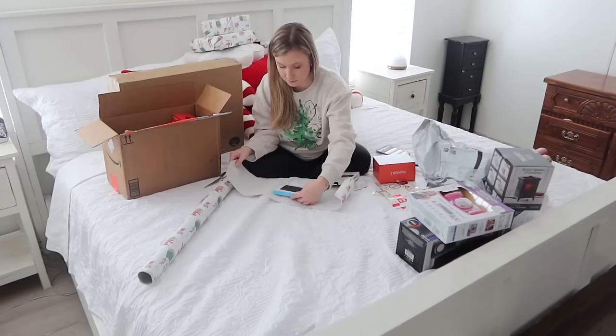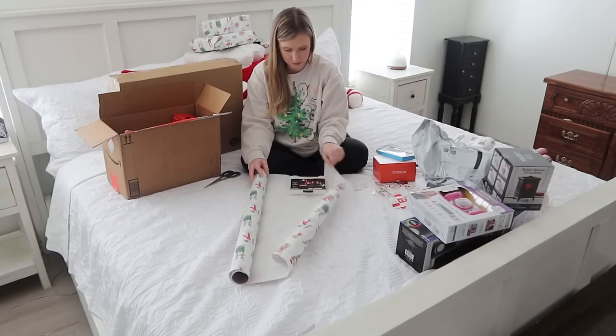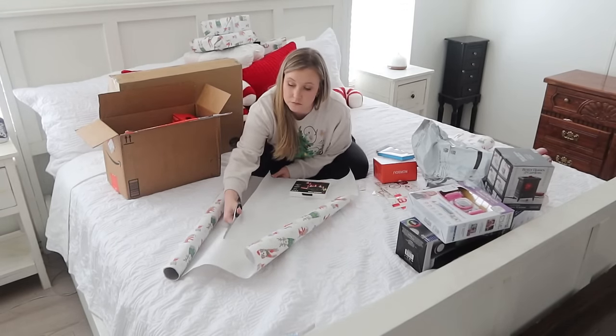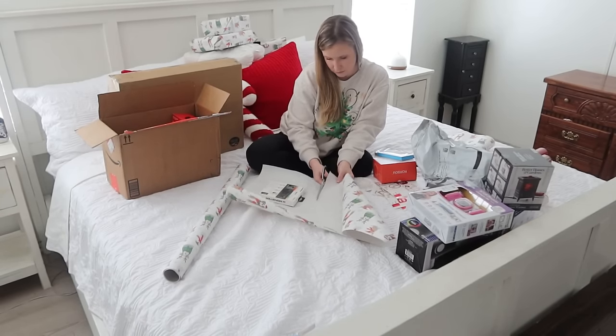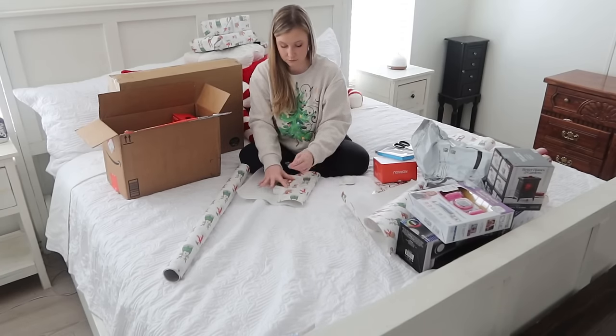And I don't want to get too preachy here, but the amount you spend or what you have under your Christmas tree, whether you have 0 presents or you have 50, it does not matter one bit. It's the reason for the season that we all need to remember, and the greatest gift we've already received through Jesus Christ.